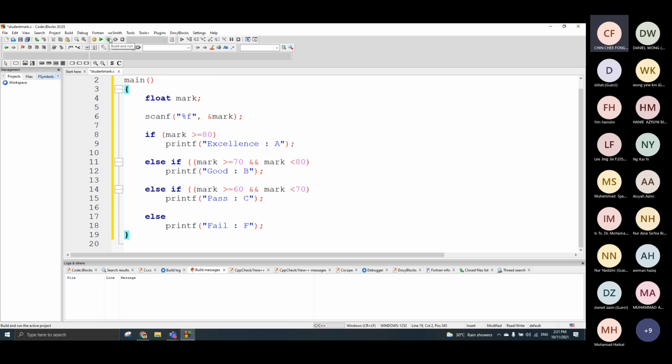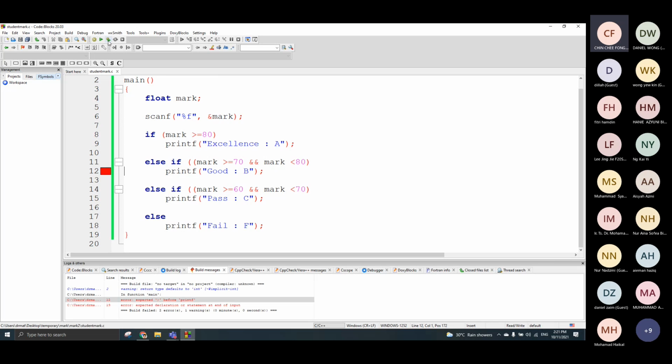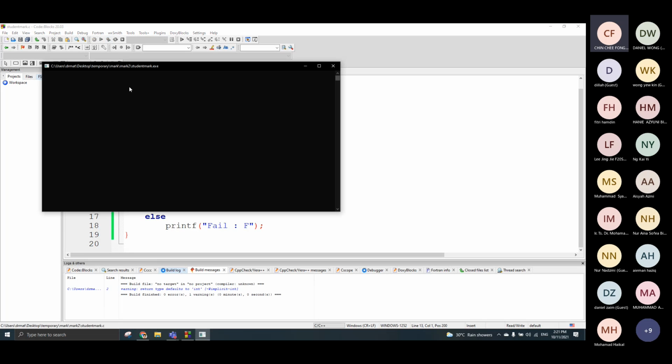So, start to build and run, click here. Okay, then you can see what is wrong. You need to rectify. It is line 12. Alright, where is line 12? Here. Okay. It is print before the output. Okay, you can see this one is wrong. Okay, this one. Alright, make sure it is only one. Okay, one bracket. Try again. Yes, now we got the right way.